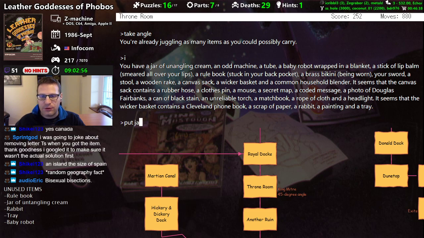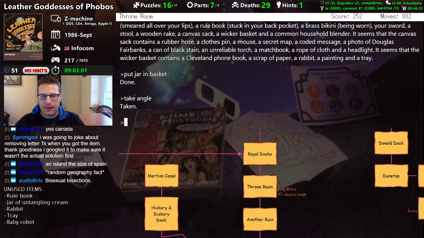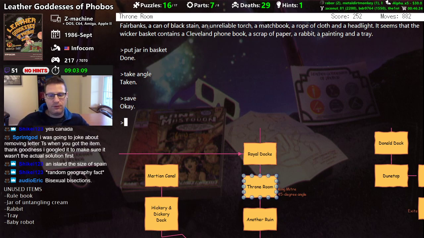I have the jar, put jar in basket. Take angle. Taken. Okay, now we can save. So we got the 82-degree angle. All right, so now we just have to worry about the igloo.